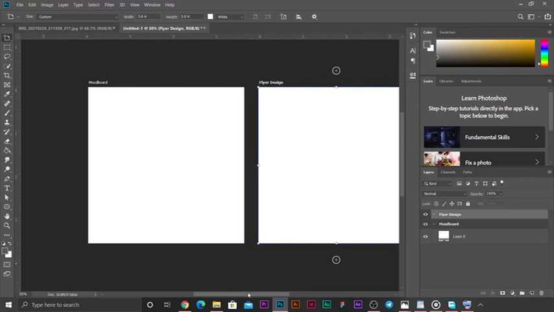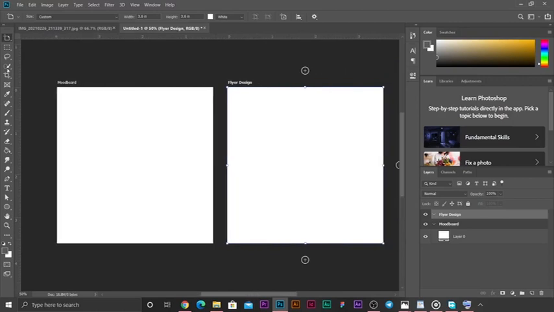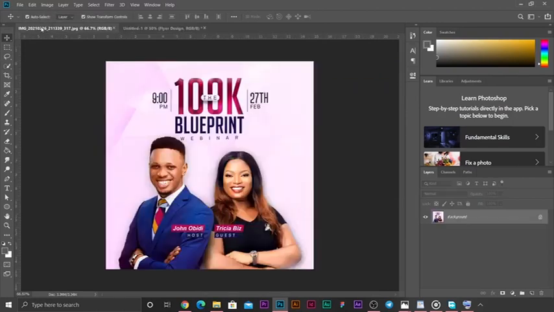Now let's go over to the previous window, or the previous document we imported. This is the document we are trying to recreate. This file will be on our mood board because that is the design we are referencing from. To move it into the other design, all we have to do is to double click and drag.